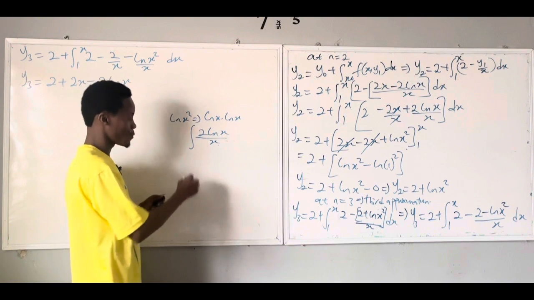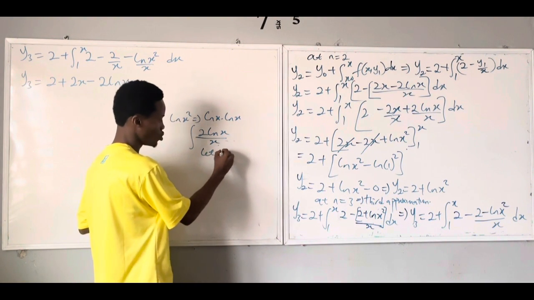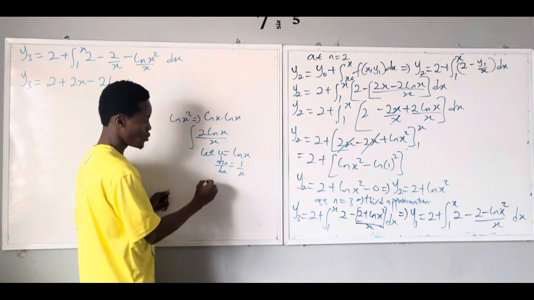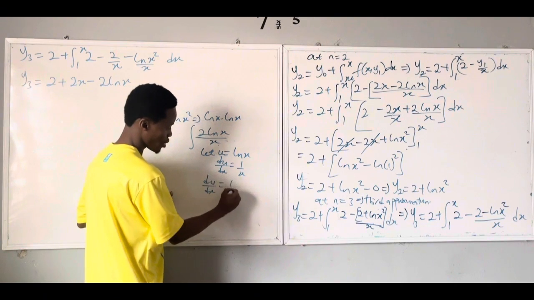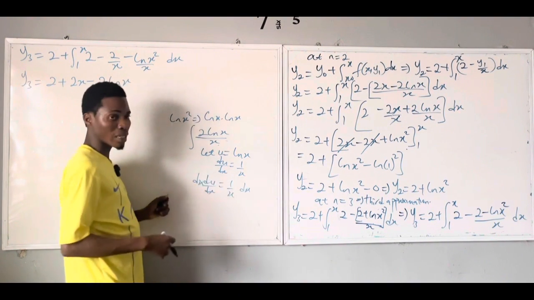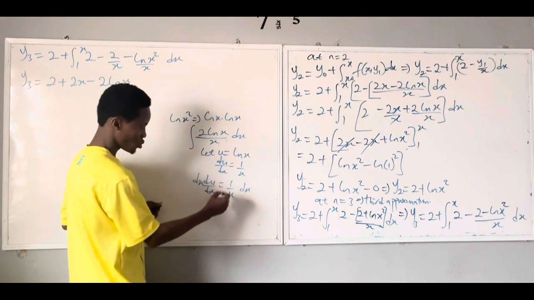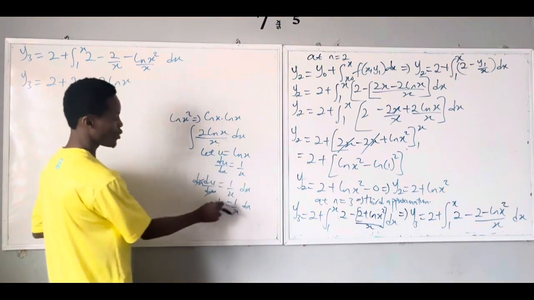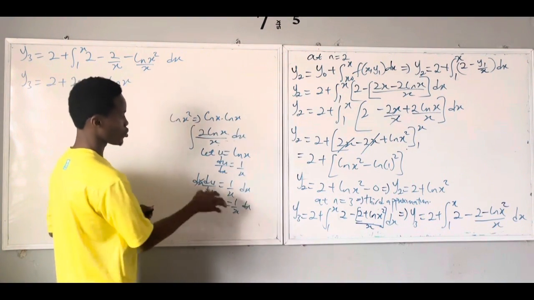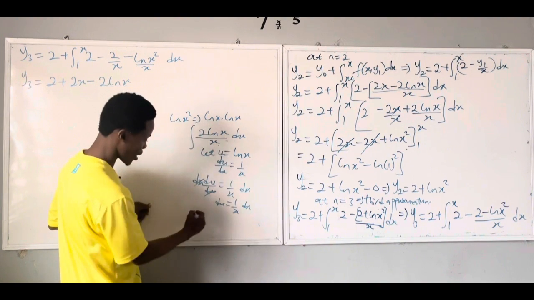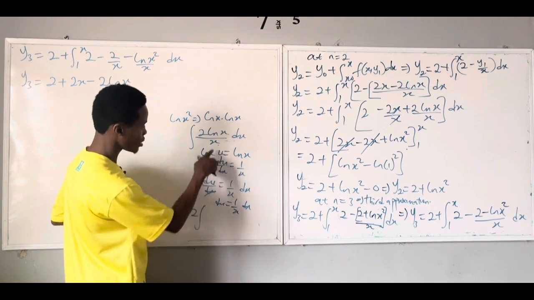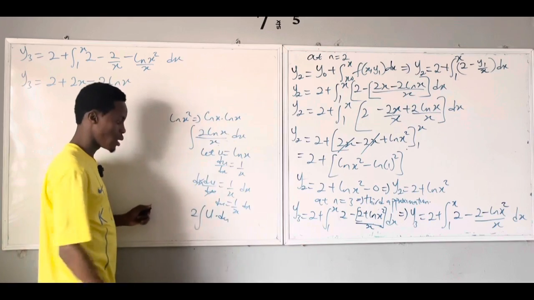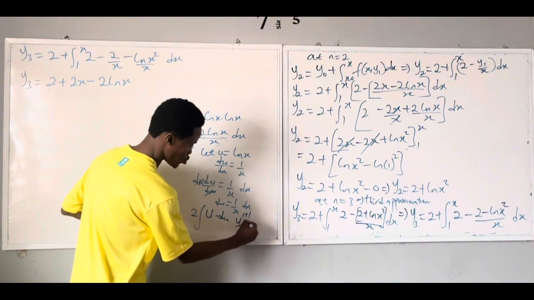So what am I going to have now, using the substitution method, I will just let u be ln s. If I differentiate, du over ds, I'm going to have 1 over s. So from here, I can multiply du over ds and 1 over s throughout by ds, so that I will be able to get a value that is going to represent ds. So ds will cancel this. I'm going to have du over 1 over s. So I will now substitute this back into this. What do I have here as a constant term? I have 2. What is my ln s? My ln s is u. Then my ds is what? du. So if I integrate u, I'm going to have u to the power 1 plus 1 all over 2 plus c as a constant.